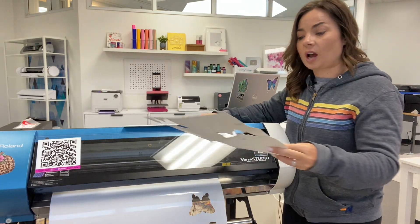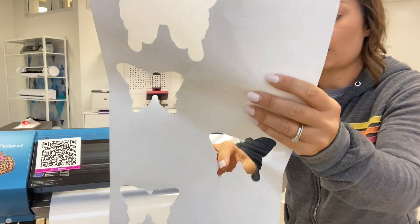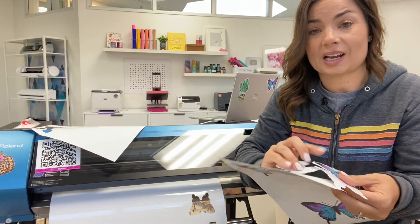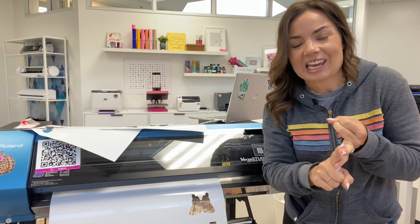So if you are having trouble cutting — for example, you can see I was trying to perf cut. This is a thicker type material. I wasn't getting good cuts. The material was a mess. I was not only using a lot of material, but I was also using a lot of ink. So what you want to do is actually not print. When you are trying to find the best cut settings, just cut. Not only are you saving time, but you're saving ink. You might be wasting material as you find the best settings, but at least you're not wasting ink at the same time. And obviously it takes time to print, so you're going to speed up this process.